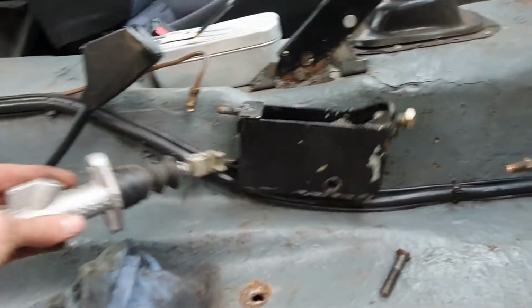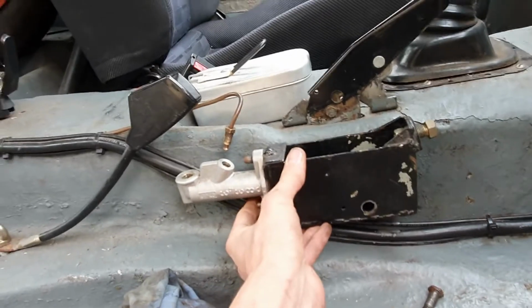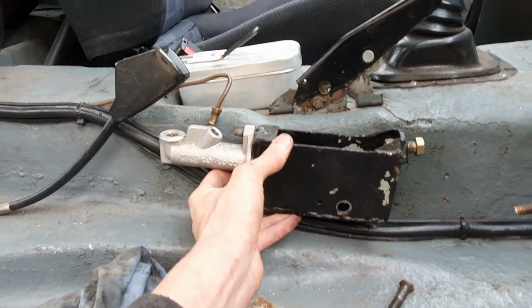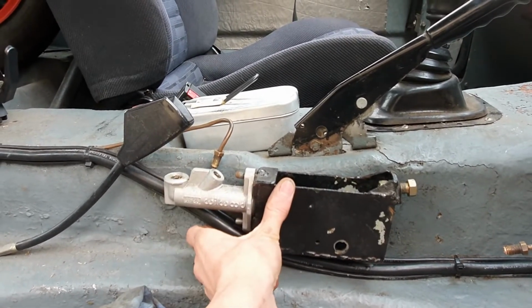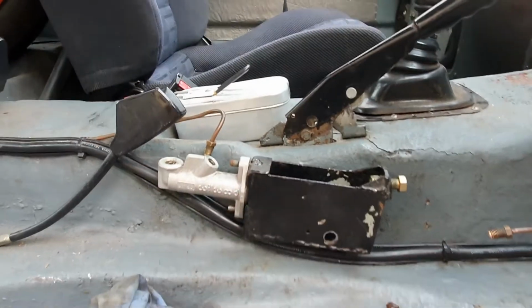So there we go. So the last thing I can do is just try this back in here, that's the old cylinder there, and just see that actually it isn't drastic moving it up like that. It will be close to the buckle, but when your seatbelt is on, the buckle is pulled up anyway. So that should be okay. Yeah, so there we go, more work.